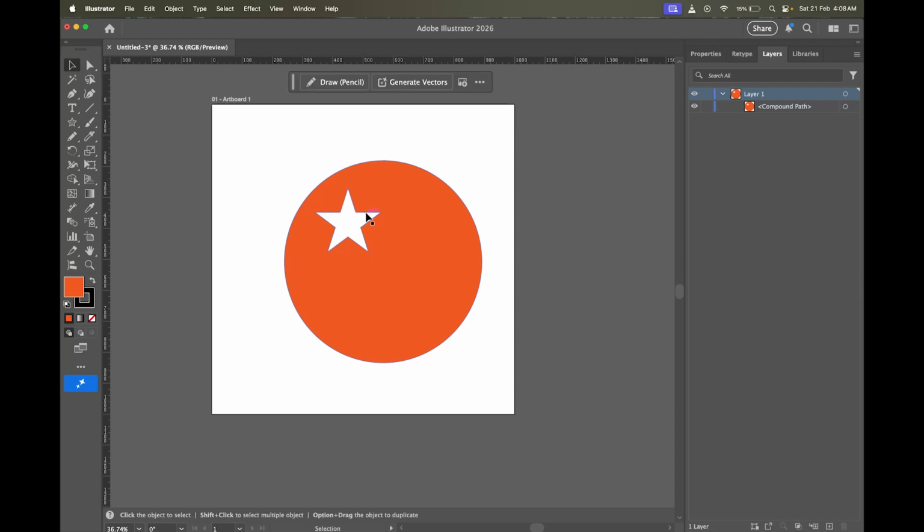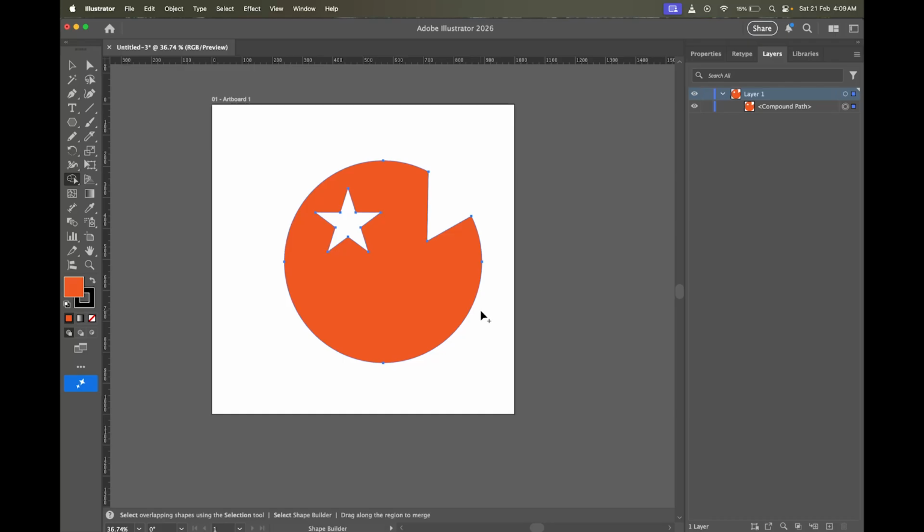Let's try to cut out a few more shapes using the shape builder tool. So that's a polygon tool. I have this rectangle. Let me select both of these shapes, choose the shape builder tool and option, and then click. This portion is cut, and if I want to get rid of this portion as well, I can do that. So these are the five methods with which you can cut the shape of an object.